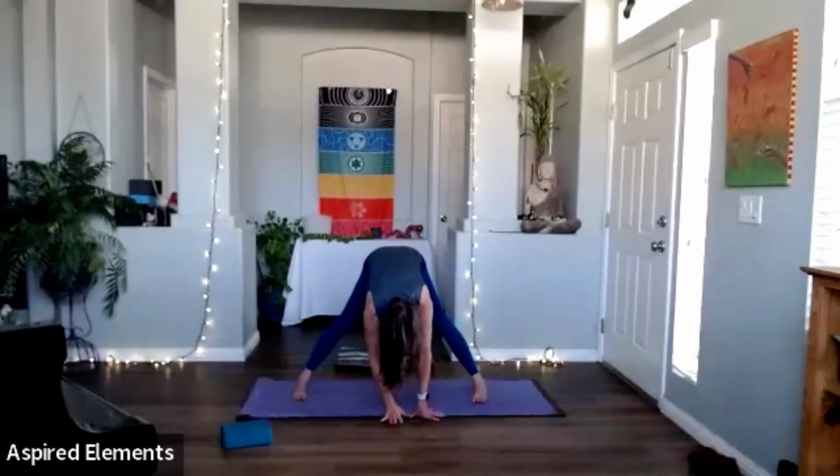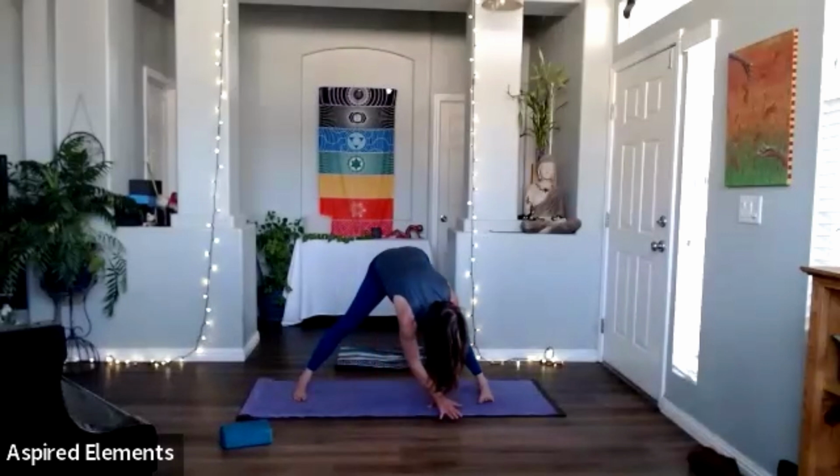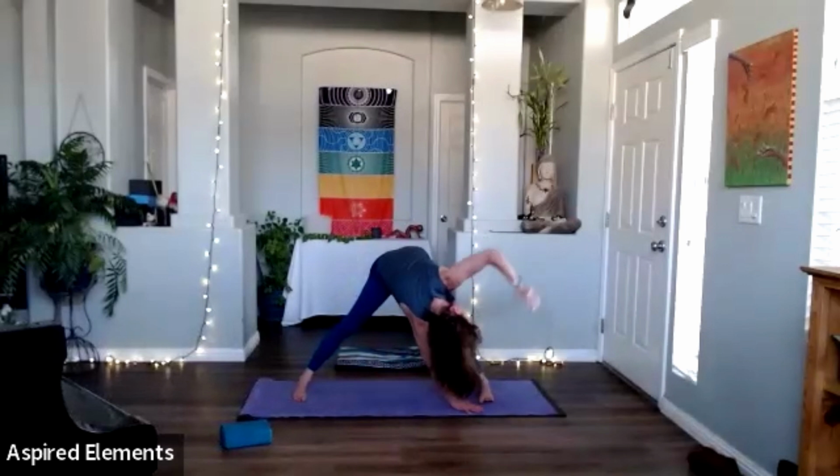Again, you can keep your hand in the center and then open up from there, or between the hand and the opposite foot. You can go into between there, or you can bring your hand right to the foot and open up.